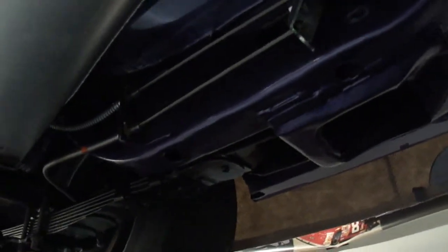One thing I actually neglected to show you earlier. Let's just go back. On Hemi cars and 446 pack cars, Chrysler sometimes put on what's known as torque boxes. They're reinforcements to tighten up the frame to handle the horsepower. So this car actually didn't come with those because it was originally a 4-barrel car. But since the factory did use them from time to time, I put them on. So that includes 6 pieces. There's a triangular piece here that sort of reinforces this rear spring perch. There's another one on the other side as well.